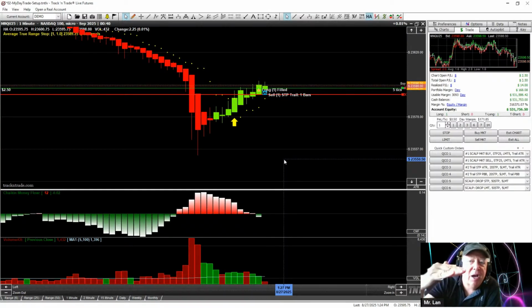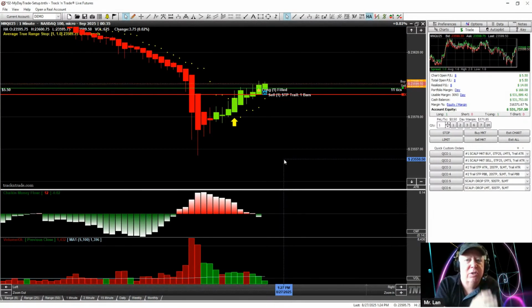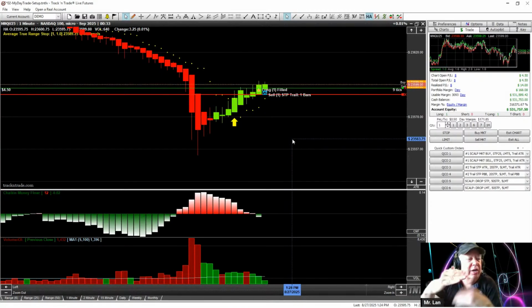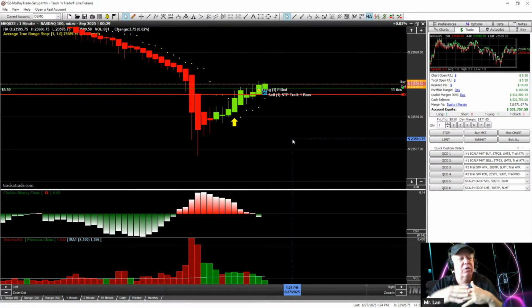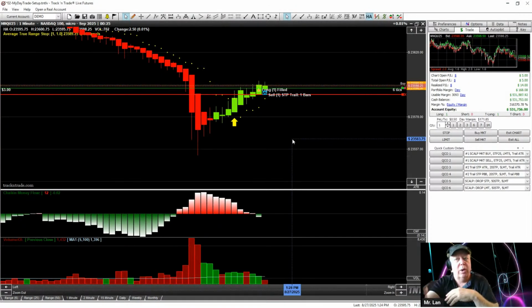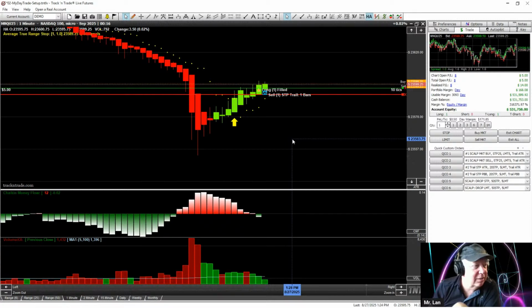When I put that stop order in there, it jumped right to 1 price bar back at the bottom of that previous price bar. And it's going to sit there and trail up just like it does on the yellow dot. It's going to trail up 1 price bar back as long as we're getting higher highs and higher lows. As long as it's getting higher lows, and that's why I like to use the Fibonacci bars, because it gets good higher lows. So we get a nice little trend, higher lows, and then it'll trail up until it reverses and comes back and hits it and takes us out.